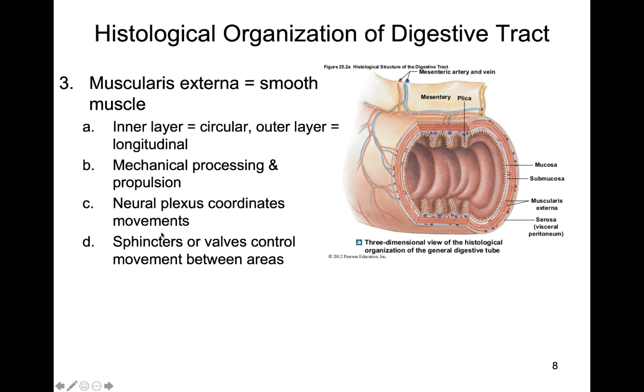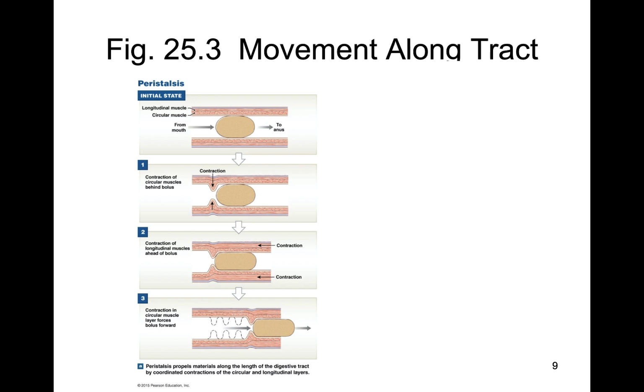Another thing that you have is sphincters, or valves, that control the movement between the areas. You have sphincters throughout your entire GI tract. You have a sphincter on top of your esophagus and a sphincter on the bottom of your esophagus. These control and prevent stuff from going back and forth. You have acid in your stomach, and if you eat a lot, maybe a big Thanksgiving dinner, and you start to feel heartburn, that's when your lower esophageal sphincter starts to open and the acid starts to come into the esophagus, causing that burning.